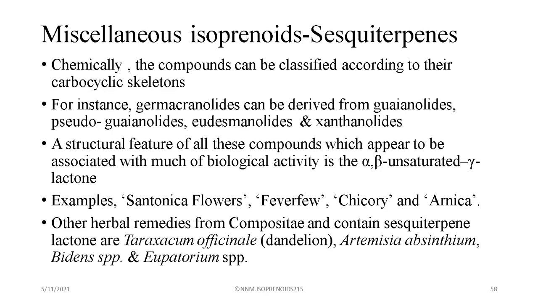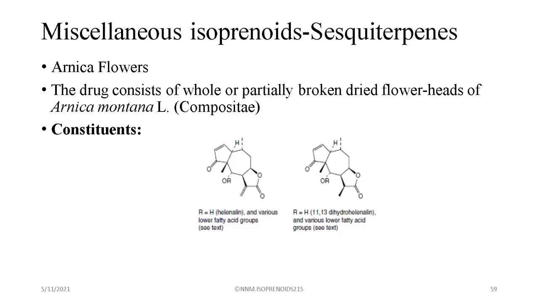So basically we look at the common names, the scientific name, the part of the plant that produces that compound, and their function. Just those three things for each of them, then we are good to go. Okay, now we can start the individual ones. We'll start with arnica flowers. This one is derived from either whole or partly broken dried flower heads. The flower heads are dried and crushed to give the active part of the arnica flower.